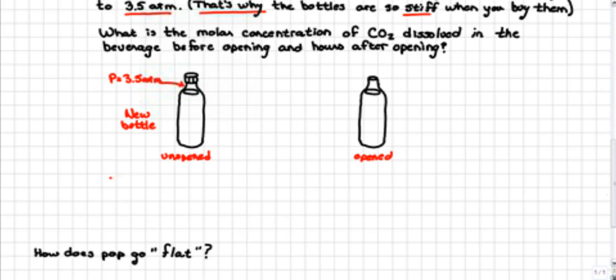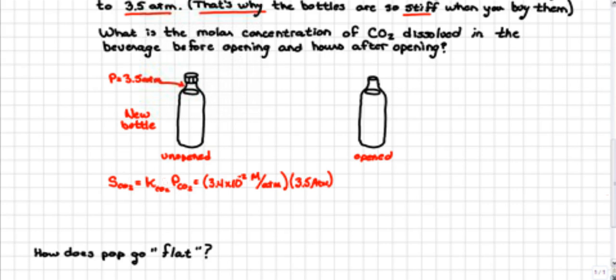So, let's see. Henry's law tells us that the solubility of the carbon dioxide is equal to the Henry's law constant for carbon dioxide, which we were given previously, times the pressure of the carbon dioxide that is present in the space above the solution. All right, now we've got all of the numbers we need here. We've got 3.4, this is the Henry's law constant, times 10 to the minus 2. I'll include the units here, molarity per atmosphere. And then we need to multiply by the pressure, which was 3.5 atmospheres. That's the gas pressure above.